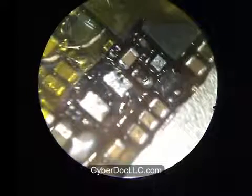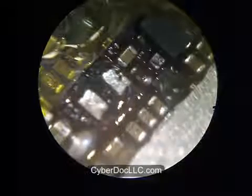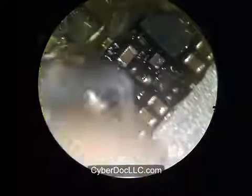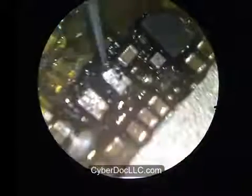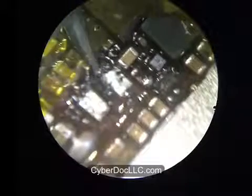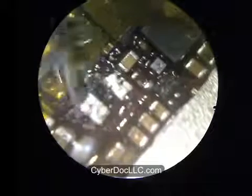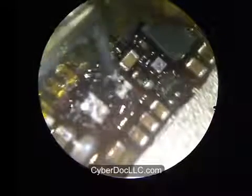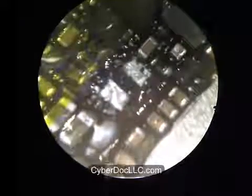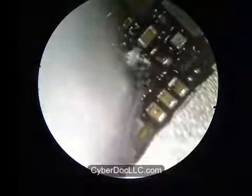And there was a piece of plastic residue. You see the black part that Teresa was pointing at? That was from the coil. It kind of got stuck on the board. It's not part of the board. To clean it, if you do burn the plastic on the coil and it somehow gets sticky on the board, you can choose to leave it alone, or you can clean it off with tweezers gently and carefully.